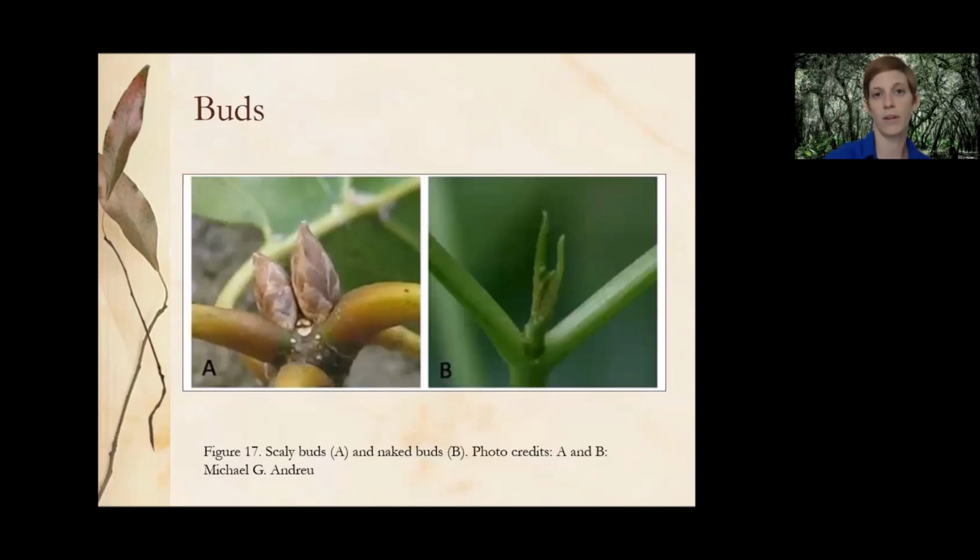When buds are described or defined in a tree or plant identification book, they can either be scaly, so you can see on the left it kind of looks like scales, or they can be what we refer to as naked, and I don't really know how to describe it, but it looks like this. Basically without the scales, they can look like this. And often in books, it'll describe not only the color of the buds, but the size and the shape. So buds alone can be a helpful identifying characteristic for certain species.